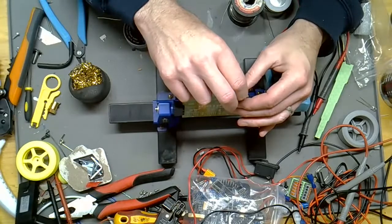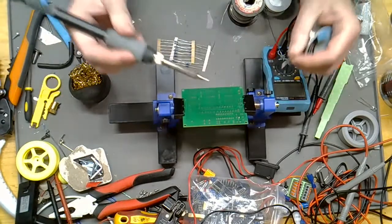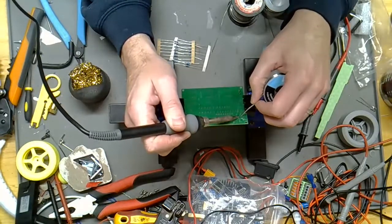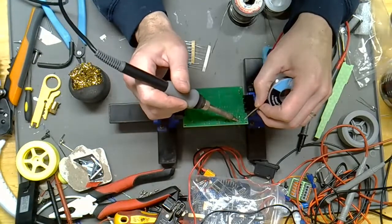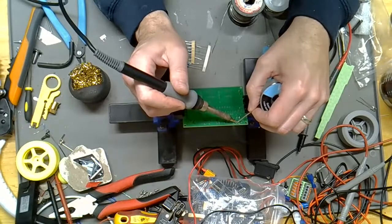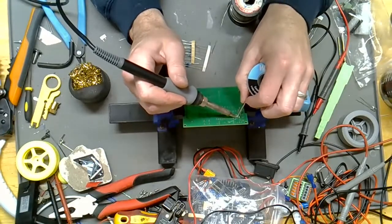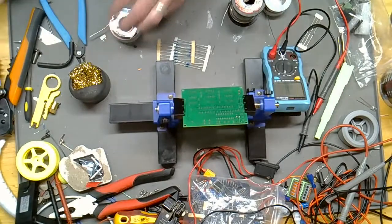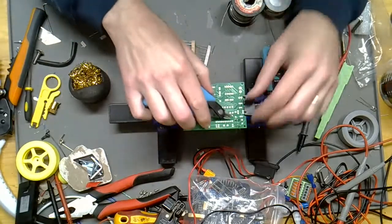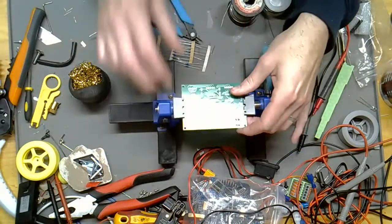I'm saving the clock because, well, if you've watched the earlier part of the stream, you'll know why I'm currently making a kit. If you haven't seen it, you don't need to go back now, but just so you're aware. I just have to sort of... just so slightly... Is that bridged? No, it hasn't. That's okay. Look, it's not terrible. I mean, it's not an awful job. There we go. Two down.